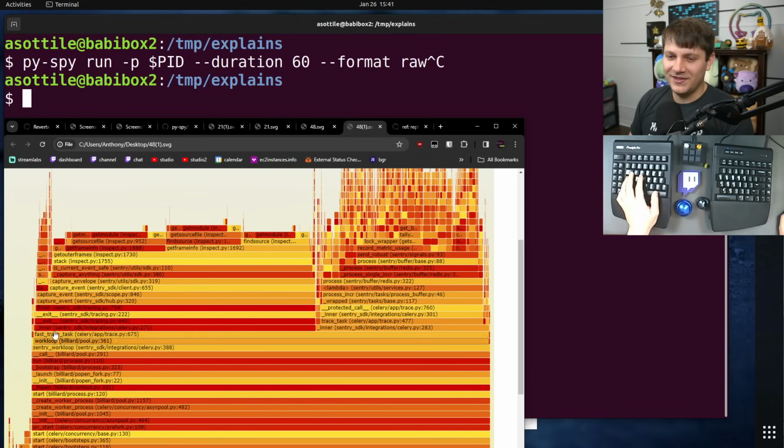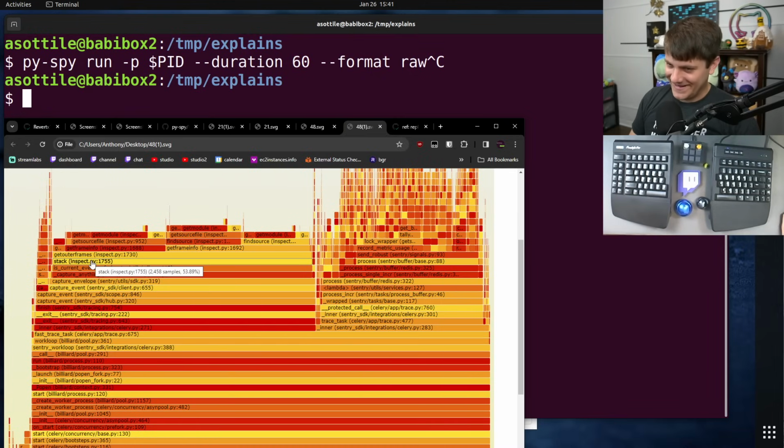You'll notice in 3.11 that the actual work is now just this chunk here, and there's a whole bunch more work going on in the sort of SDK portion of this. Now note the actual SDK portion is this chunk over here. This is the stuff that our version of Sentry does to avoid recursion. And you'll notice here, it's calling this inspect.stack. And this is where we're wasting all of the time in our workers.